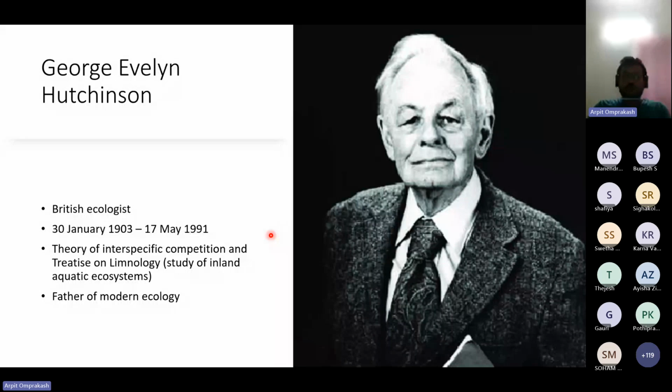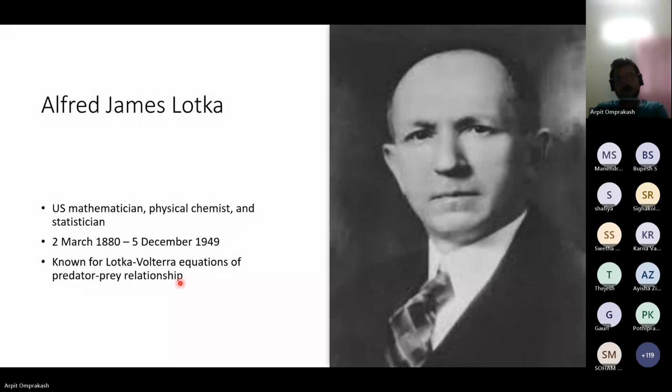Hutchinson also wrote a treatise on limnology. Limnology is basically the study of inland aquatic ecosystems, such as ponds, rivers, and everything apart from oceans that is found inside land. So he studied pond ecosystems, river ecosystems, and all that, and published a treatise on limnology. He's also known as the father of modern ecology.